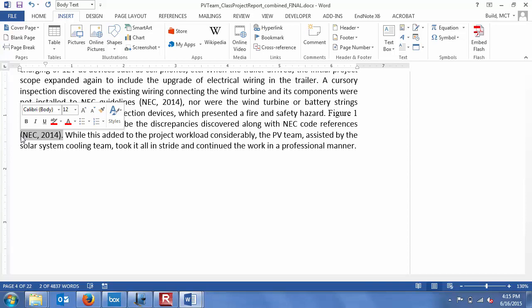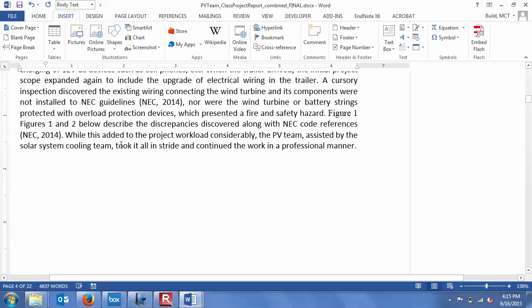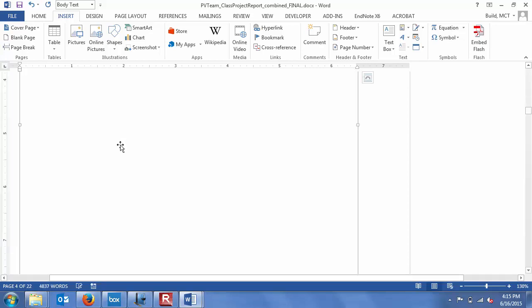If you stick something out there and it cooks in the sun and shorts and electrocutes somebody, you're in trouble because you didn't follow the NEC code. So that's what it's there for. And while this adds to the project workload considerably, and yes, it typically does, if you're not doing your homework up front, it's critical to follow that code.